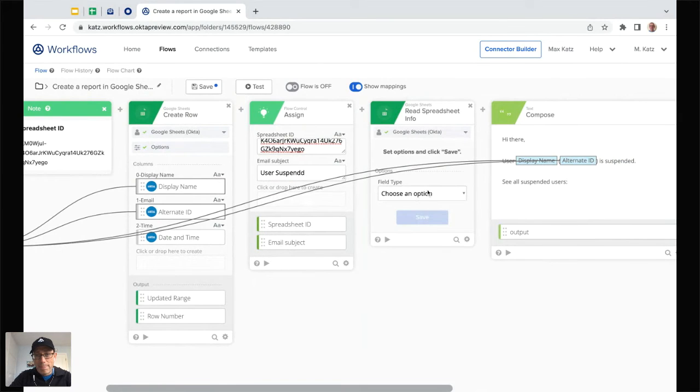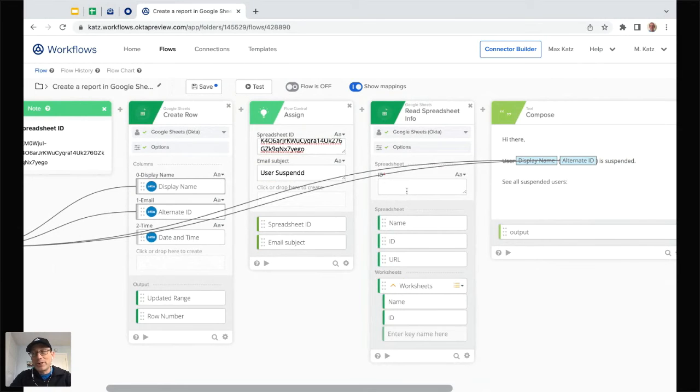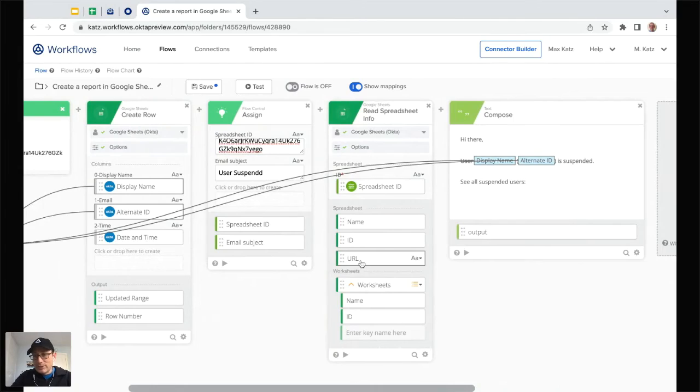Okay. And again, we're using the ID. And so save. Now, this particular card, and I know they're from the same Google Sheets connector, but they work a little bit differently from the import perspective. So now this ID can be mapped. Instead of just hard coding the ID, I can just map it like this, right? And now at least I can change it just in this place, and then all the fields to which it's mapped will be updated. All right. Now the URL, you can see this is what I need, the URL of the spreadsheet.